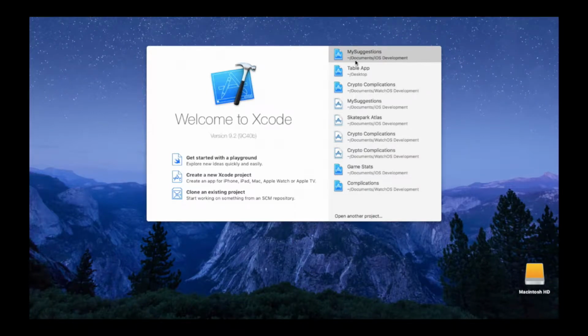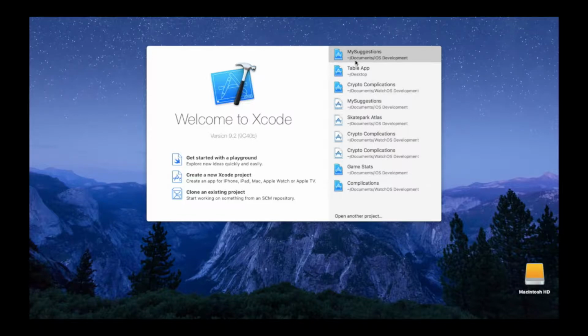Today we're going to start our series on table view application in iOS. In this video we're going to look over how to set up your Xcode project for your table view application. We're going to create some data for our table view, and then lastly we're going to populate our table view application. So without further ado, let's get started.